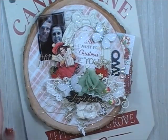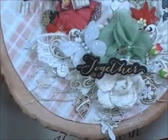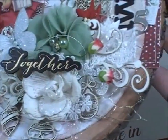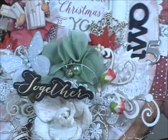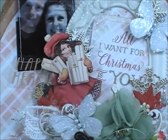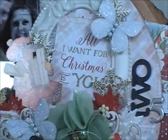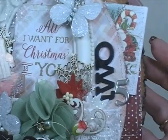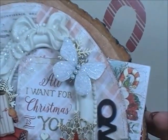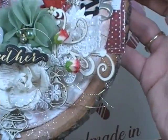Okay, anyway, let me bring my camera down a little bit more so you can see the detail in this before we get started explaining everything. It was really pretty quick to put together. I sat down one night for maybe half an hour, 45 minutes, laying it out and seeing how I wanted to do it, and then came in today. I always lay my things out first and take a photo of it. As I put it together for you on camera, I've got the picture on my iPad, so it helps me remember what I started with for inspiration. It doesn't always end up the same, but it at least gives me a basis. I can't just start cold and start creating for you guys. It's just not how my brain operates.